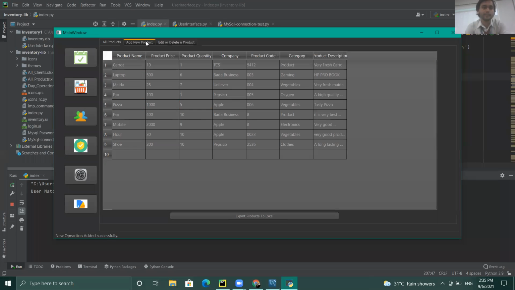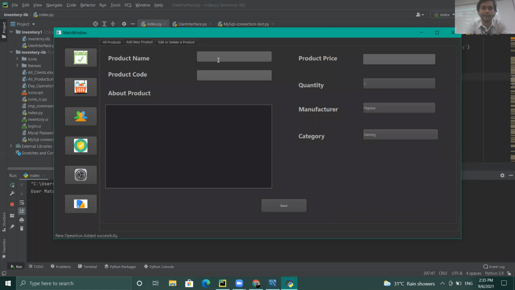Suppose I have added a new product in my product category. I need to give the name, like XYZ, and a particular product code. Let's set its price to 500 rupees. For quantity, I have, let's say, 10 stocks in my storeroom, and for company, any company that manufactures that product. Akash, have you used the concept of validation in this?